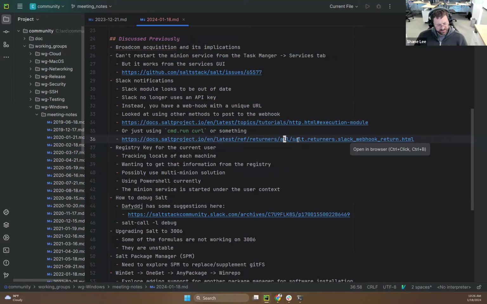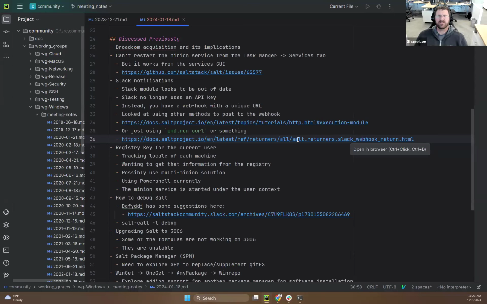So you want it to happen in a reactor? Yeah, I want the reactor, basic. I have a reactor which now sends a message notification. I don't have it working so that it would say from which minion yet, so I'll work on that next. But for the Slack webhook, because it has a really nice print of how many changes, I'm curious how I could get that one running through the reactor, if possible.